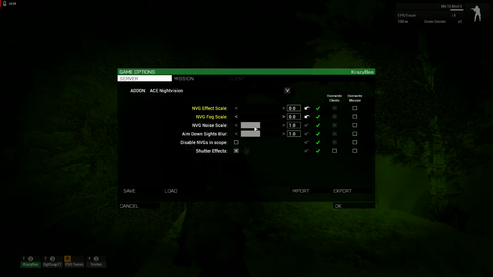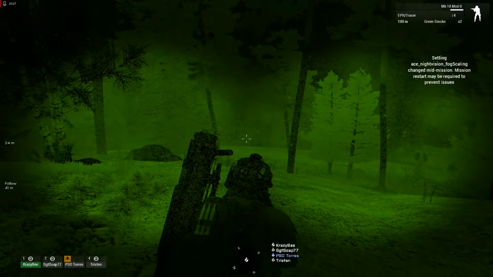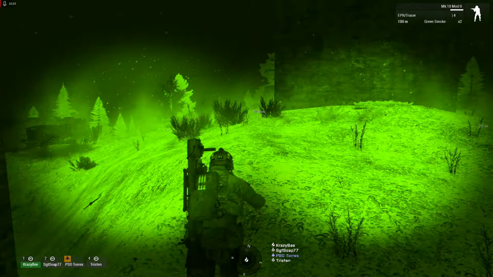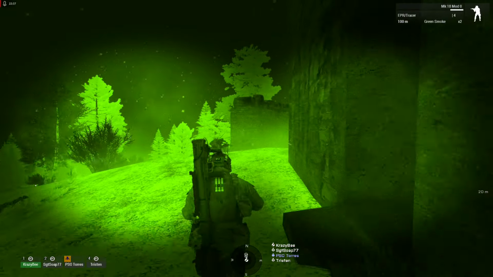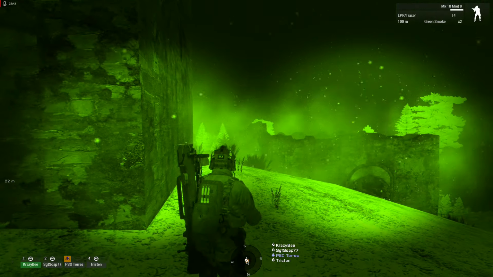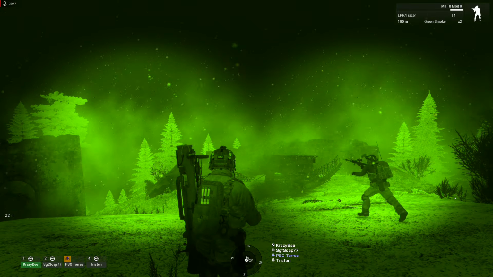Oh, fog effect, blur. Those all have bars. How about now? Is it good? Yep, it is better. Look at it now. I don't mind it. I'm just used to it, I think. That's what we use all the time. Well, the tower quick. I ran up the tower. We only buy the good night vision that actually works.